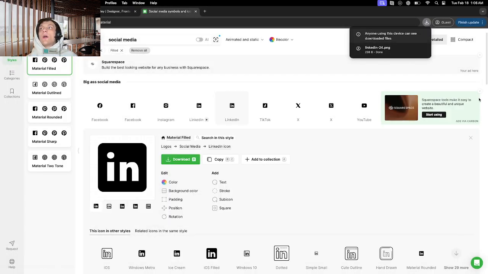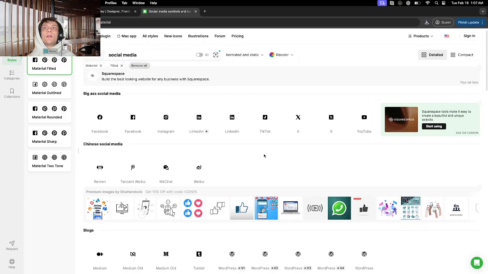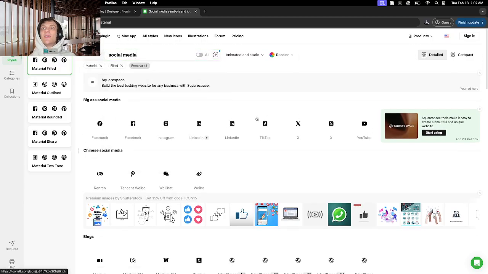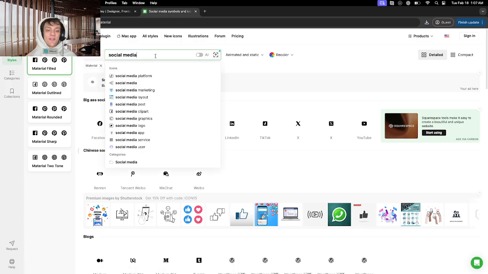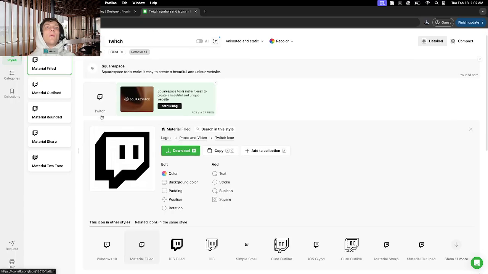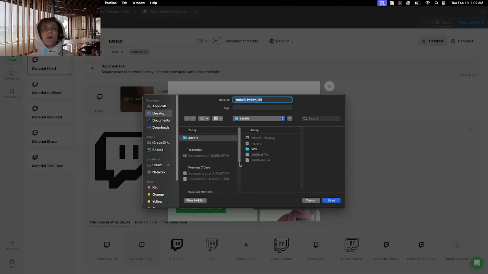And now I'm going to want probably Twitch also, but do they have Twitch on this? No, they do not. That's okay. That's the good part about just choosing something simple: you can usually find other simple icons that match it without being in the same pack.